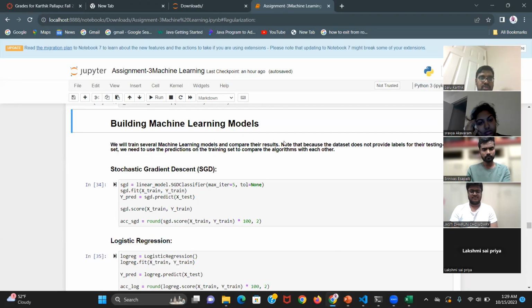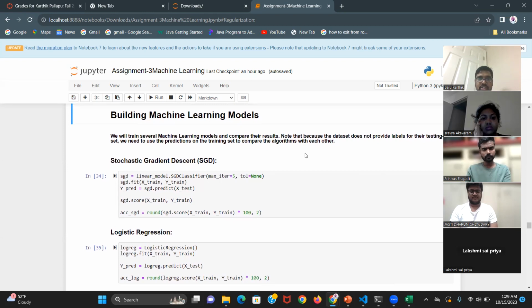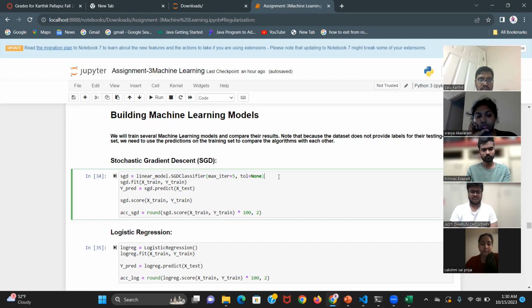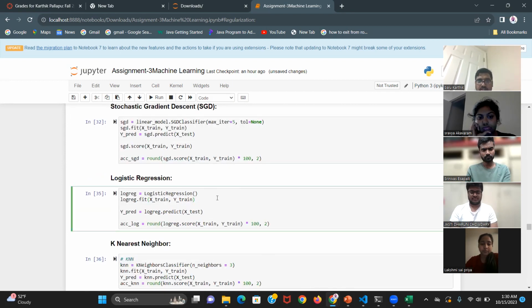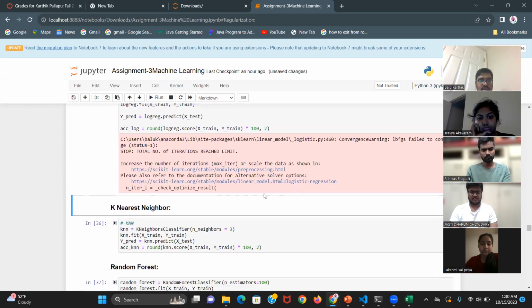Yes, building machine learning models in our application. We will train several machine learning models and compare the results of all the algorithms here. So we provide labels and testing, and we need to use the predictions on the training set. So this is the stochastic gradient descent, SGD. Now I'm running the SGD algorithm and the logistic regression algorithm.